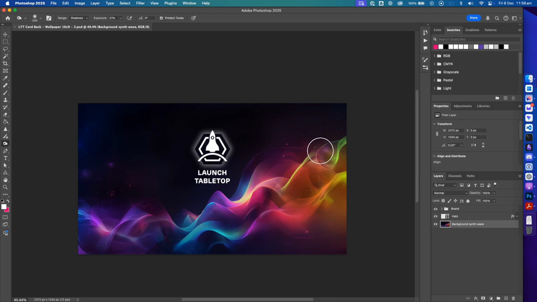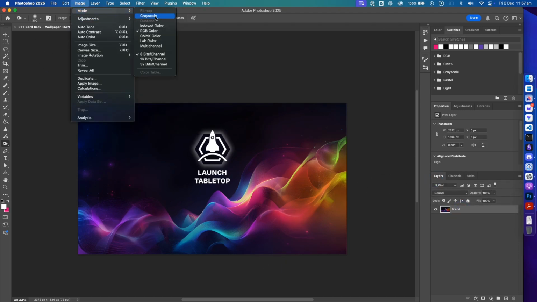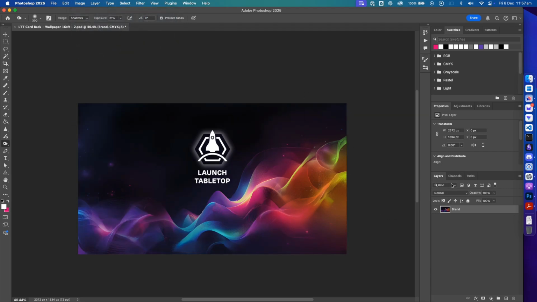So I'm going to just use a wallpaper thing that I put together a while back for LaunchTabletop. And if you want to create a spot color, what you really want to do is go to the channels. I've noticed that because this is a wallpaper, it's an RGB. So first things first, let's change the mode to CMYK. I don't think you can do spot color in CMYK mode, actually. But point is, you're in print, so let's do CMYK.